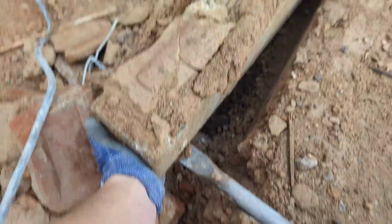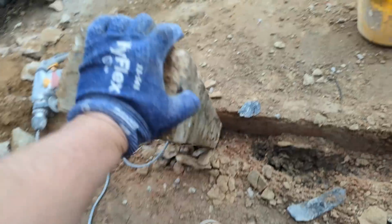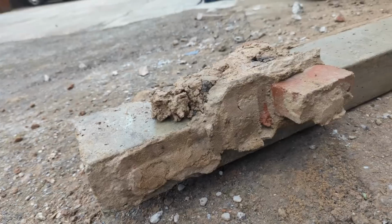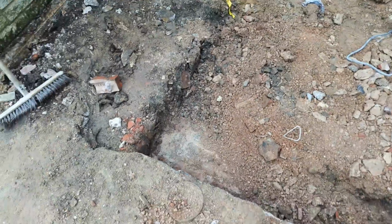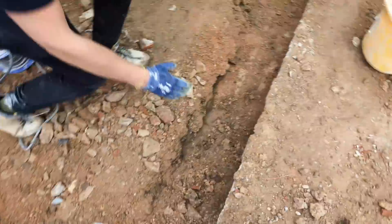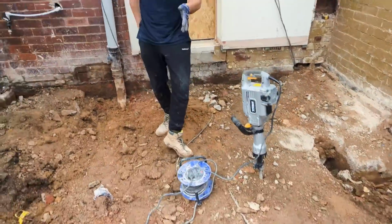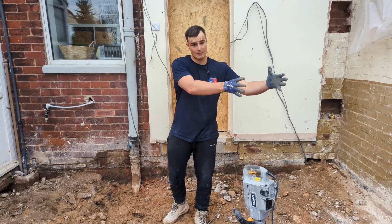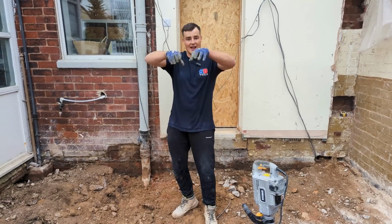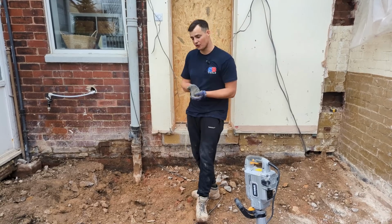But those big concrete beams you saw me pick up earlier and get out, basically they're only in the footing because we've got a lot of drainage. We've got obviously this soil stack here running down over there, and then you can't see it at the moment, but we've got another drain here which is running somewhere in the middle of the old extension. So what they did, they obviously built a concrete pad there, another concrete pad there, and then built over the drains using those concrete lintels. That way there's no pressure on the drains.